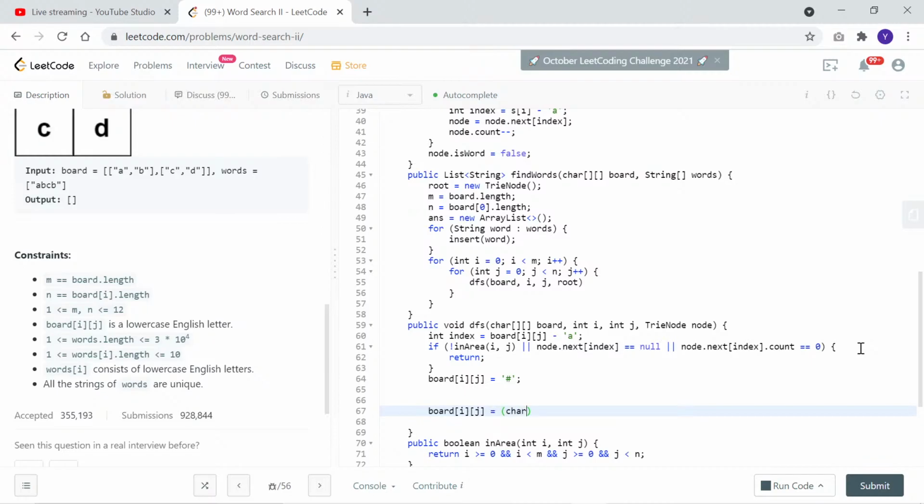So this is like we recover after searching.